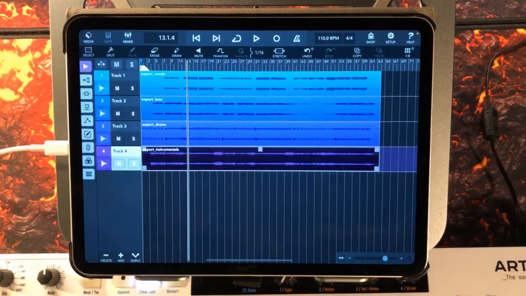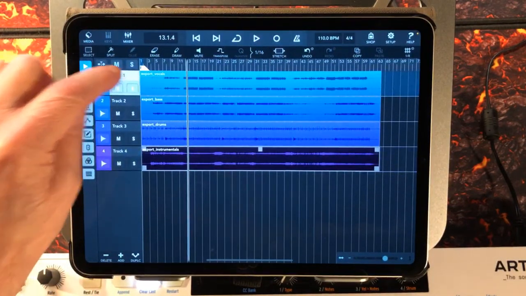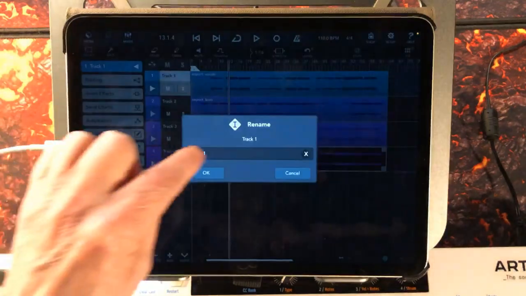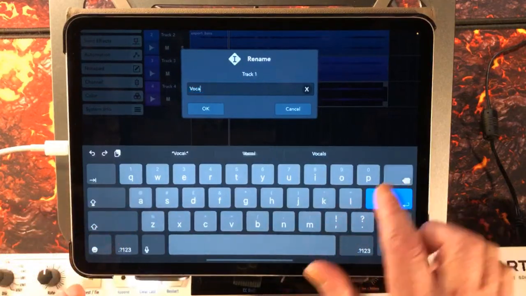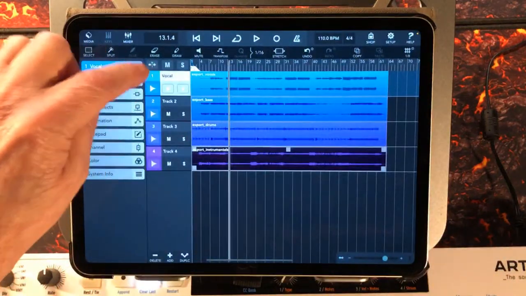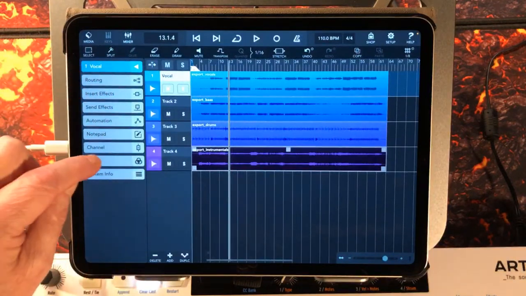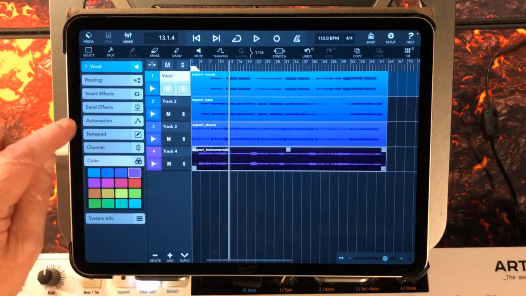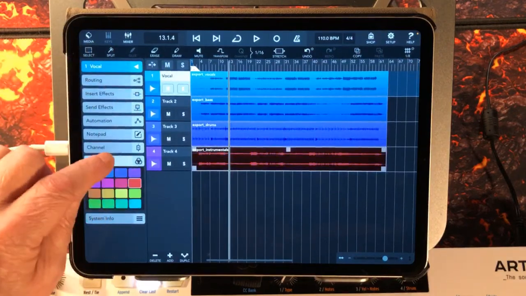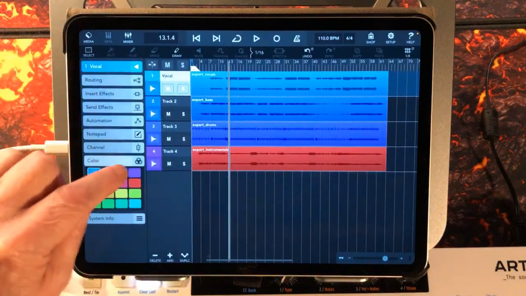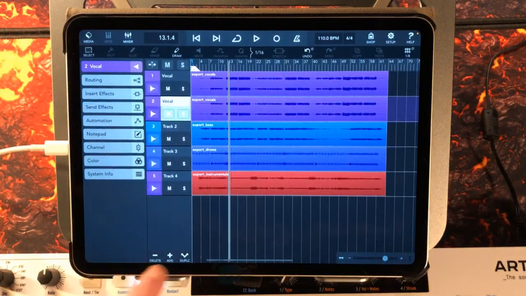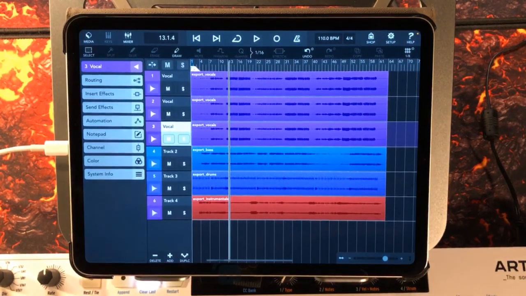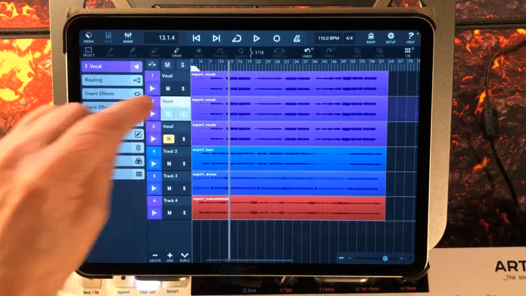So the first thing I'm going to do is duplicate the vocal. Okay, so I'm going to call this vocal, so we know where we're at. And I'm going to duplicate this track. I'm going to change its color first as well, to this. I'm changing the wrong thing here, so change that to that. Then we're just going to duplicate this one, and I'm going to duplicate it again. You never know how many of these you might need when you start remixing, but we can mute them for now.